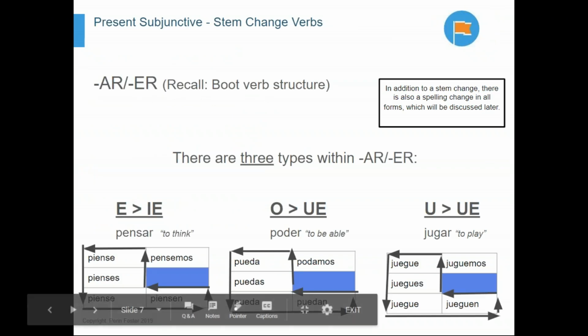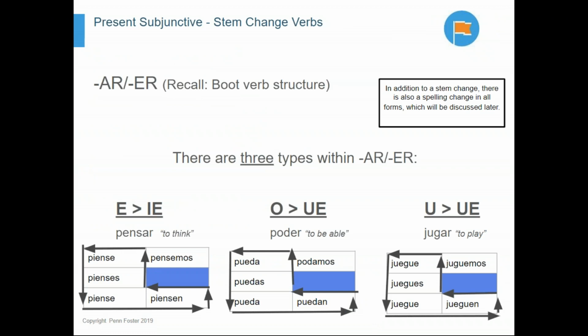Now we're going to transition to a different type of verb known as the stem changing verb. Stem changes occur in quite a few tenses, and we've talked about them in previous webinars. I'm sure you've read about them in your course material if you've gotten that far so far. But for now, we're sticking with present subjunctive tense and breaking down AR and ER stem changes, which occur within the boot. You can see that in the examples at the bottom of the screen, and eventually we will transition to IR stem changes.